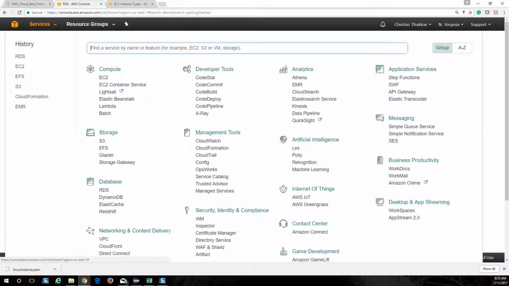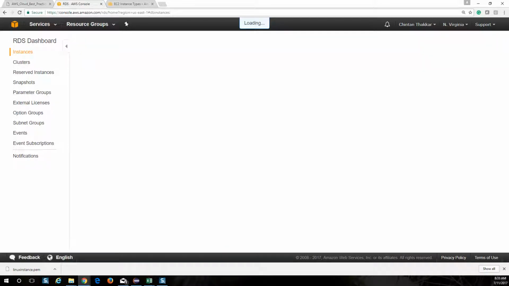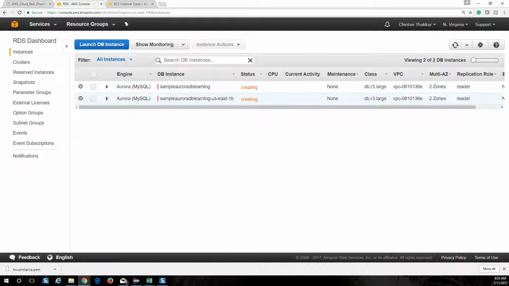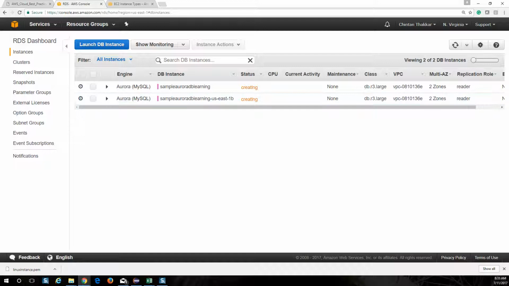Just go over here and you should be able to see how it shows up. Just go to instances and you should see the database as well. There you go. It is creating right now. So let's just wait until this is complete.